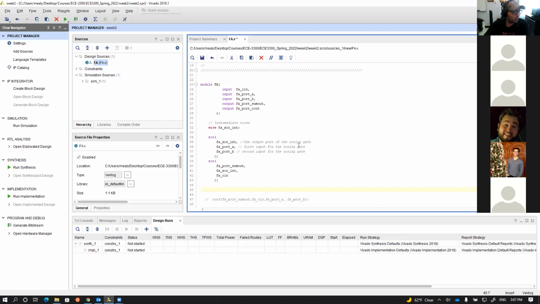So in that case, we need the wire FA and int1, wire FA and int2, wire FA and int3, because there are three ANDs going into the circuit, right? If you remember from the design of the full adder, right?